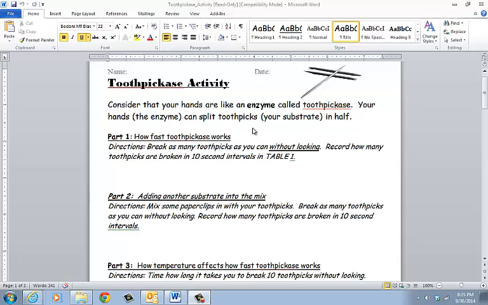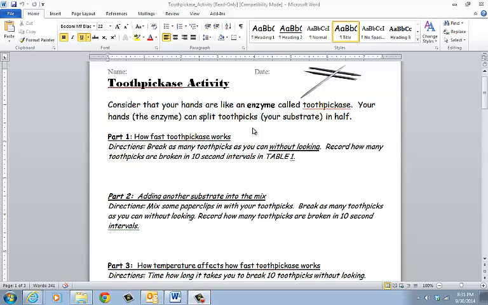When you look at your notes, you can see it talks about how cold things don't move as quickly, or heating it causes it to denature. Now, I'm not going to have you light your hands on fire or anything, because that could be a problem overall. But then pH, if you change the pH of the environment, that's going to impact it. The salt concentration can certainly have an impact on it. So all those different things will have an impact on the toothpick.